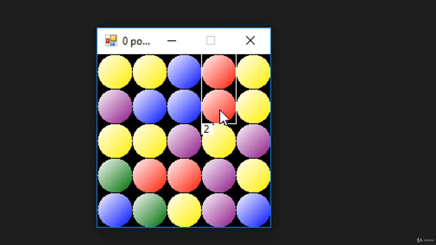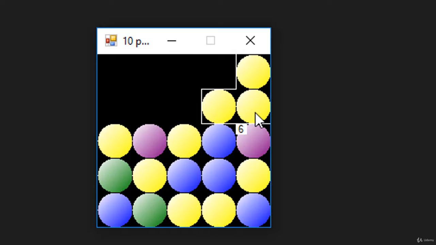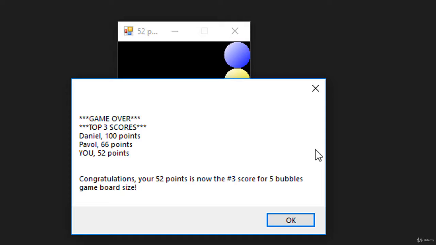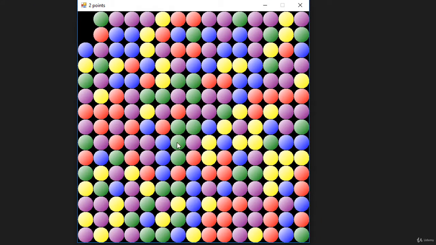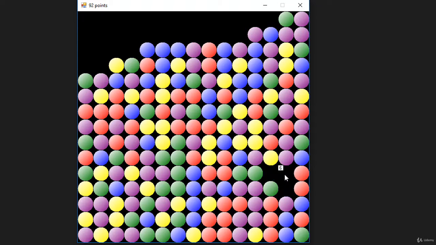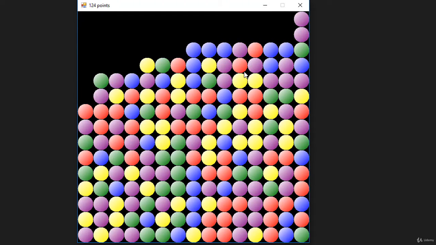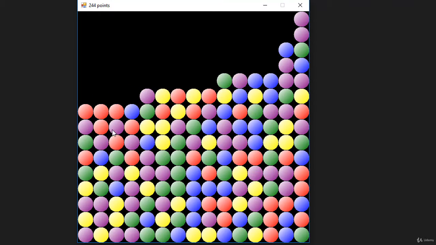Second game is a bubble breaker game. Again, very simple concept. Player clicks on a bubble and we will select all neighboring bubbles of the same color, and when the user clicks on any of the selected bubbles, they will be removed from the board and replaced with bubbles above and from the left. And at the end, we will also display 3 best scores from other players and let the player enter the name into a scoreboard. And to make it more interesting, we will allow for any size of bubbles and any number of bubbles on the game board.